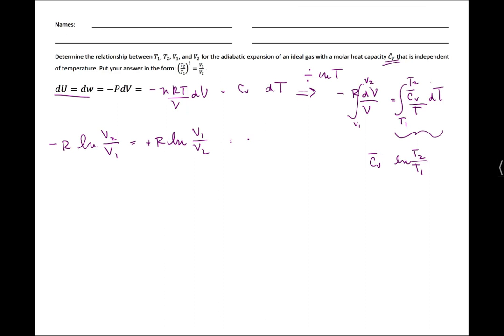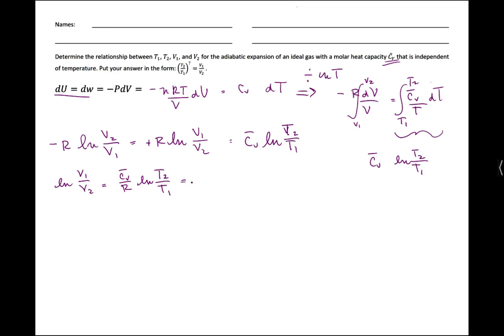All right, so I'm going to write that's equal to C_V ln T2 over T1. Now we need to get rid of the natural log function. So here I'm going to step back and say, I want T2 over T1 to some power. That means it's going to be related to R and the heat capacity. So I need the heat capacity and R on the same side as the temperature. So I can say that ln V1 over V2 is now equal to C_V over R ln T2 over T1.